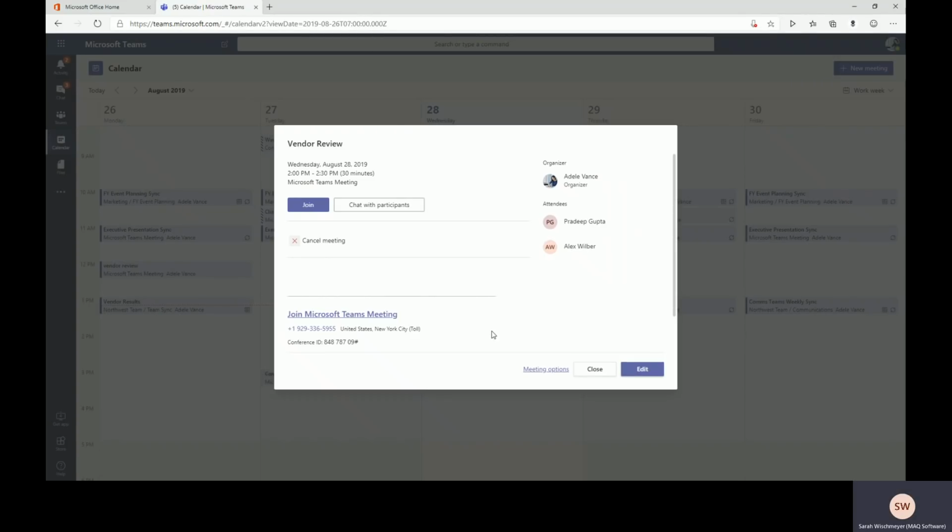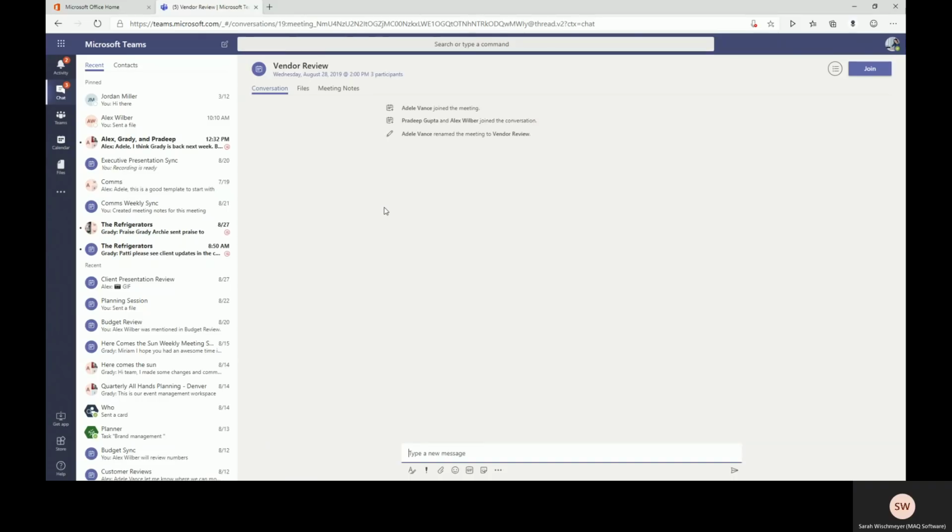Now, the other thing I want to point out is that this meeting has an option for chat. And we were talking about how the meeting experience is pre, present, post. Before the meeting even begins, you can start the conversation. So that's what we're going to do right now. Okay. Jumping into this conversation, there's nothing here yet, but I want to set the tone. So I'm going to go ahead and send a hello message to folks.